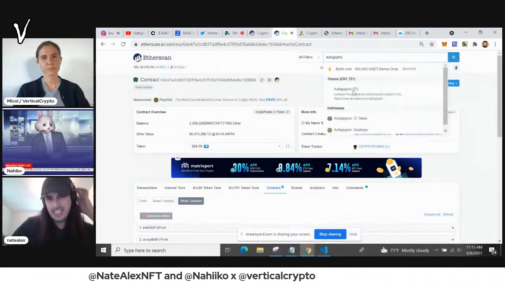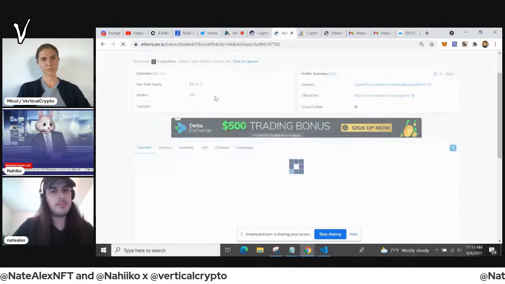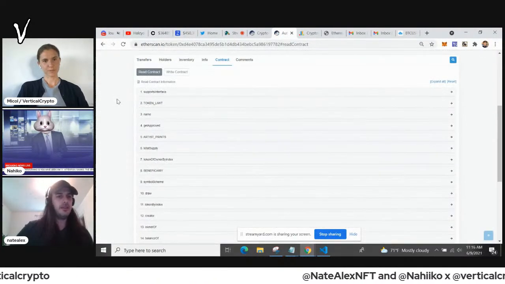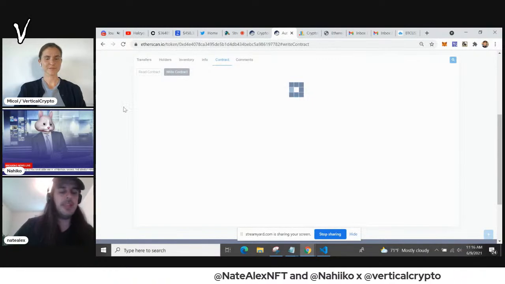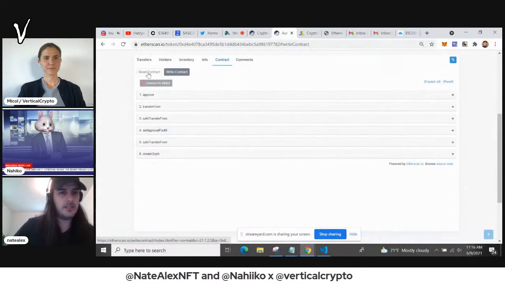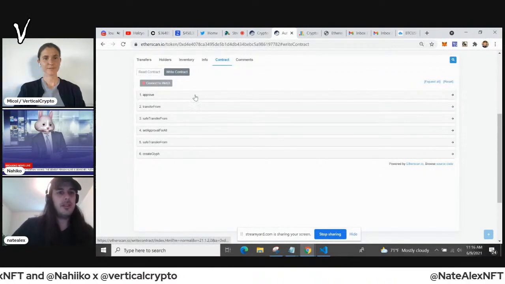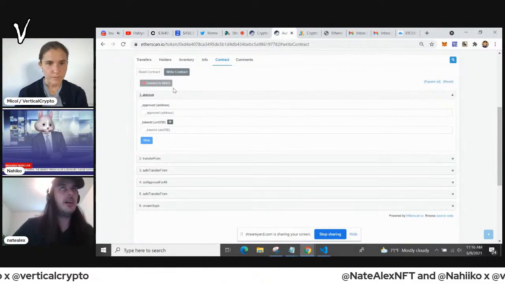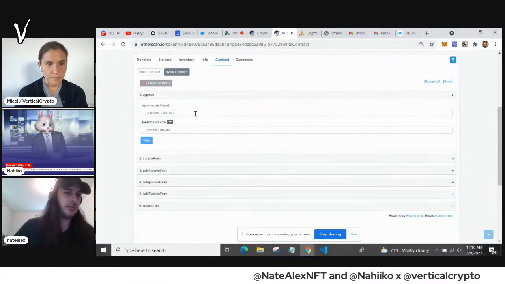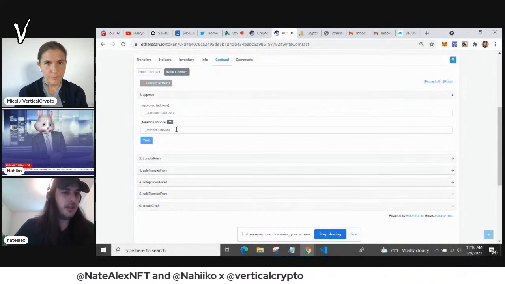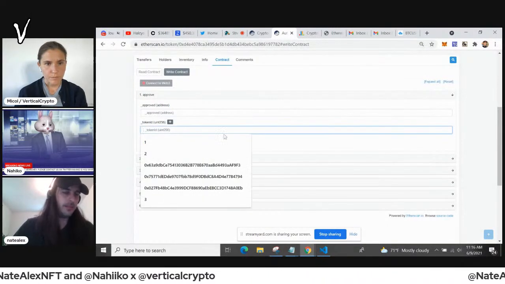I know it's not nearly as popular as CryptoPunks, but I think for the most part people at least know what it is. Actually, from the right side, this is a really simple contract. This is standard ERC-721 stuff. All that approved means is that another address can handle a token that you own on your behalf.